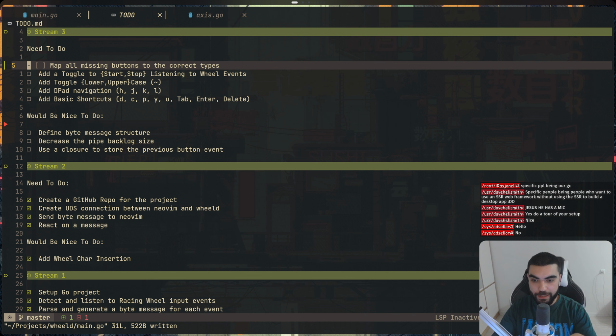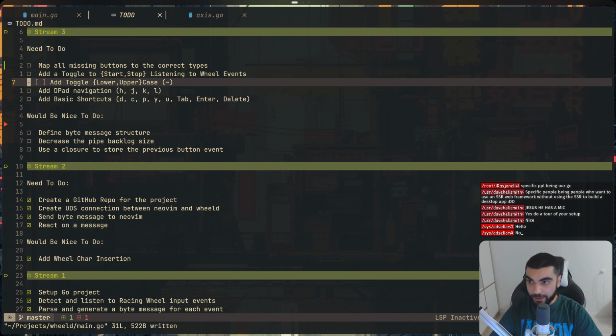So if I reach the end, I don't want to go backwards in the alphabet. So I just want to stop listening to such events, and then I can move my wheel freely without changing anything, and then I hit a button, I can start changing characters again. I'm gonna add a tilde listener, so I can just toggle lowercase, uppercase. It's gonna be useful because if I'm rotating the wheel and I reach some letter and I want the capital of it, I can just hit that button and toggle it.